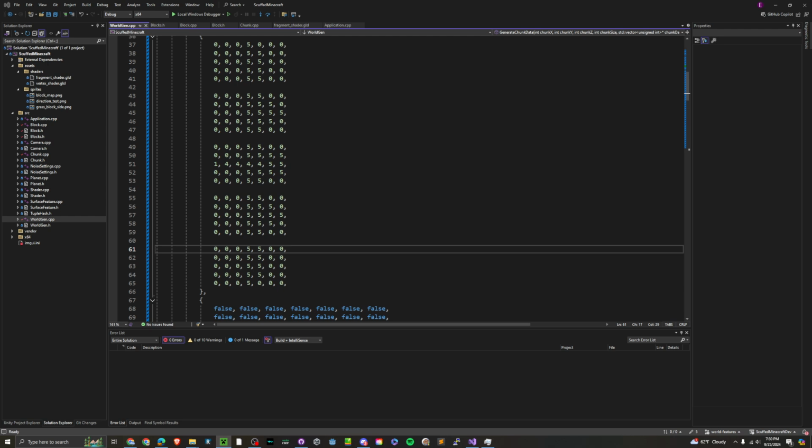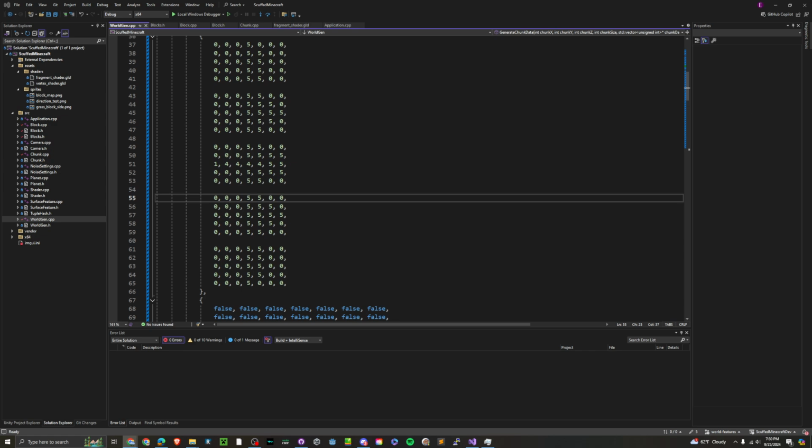I think that is why everything is broken. Yeah, I can't even load a picture of a Minecraft tree. That is really cool. Oh, wait a minute.